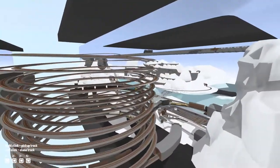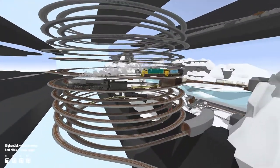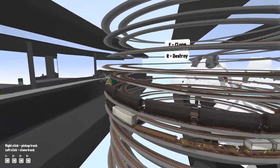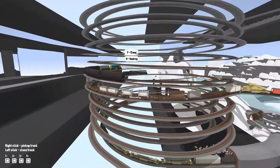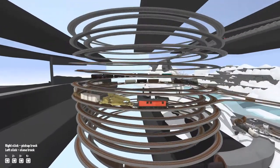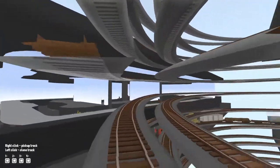Think we got mostly working train set here. Biggest problem is the one little curve right here in the middle that is a little too tight and causes trains to knock off other trains. Yeah, that kind of sucks. It's like right here. It's too tight.